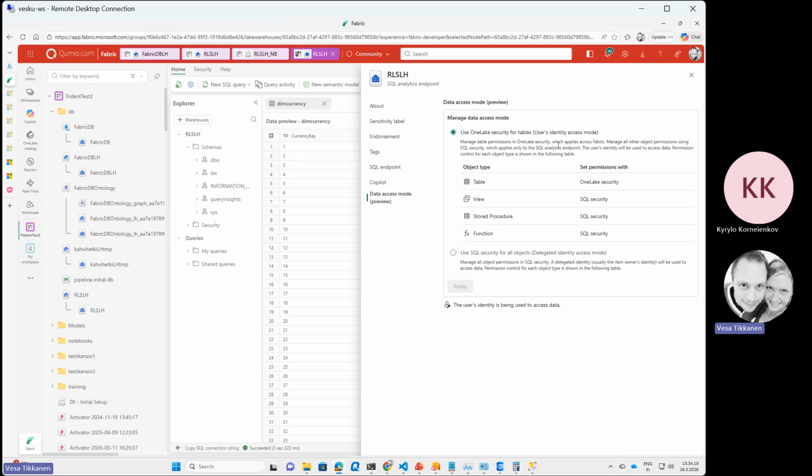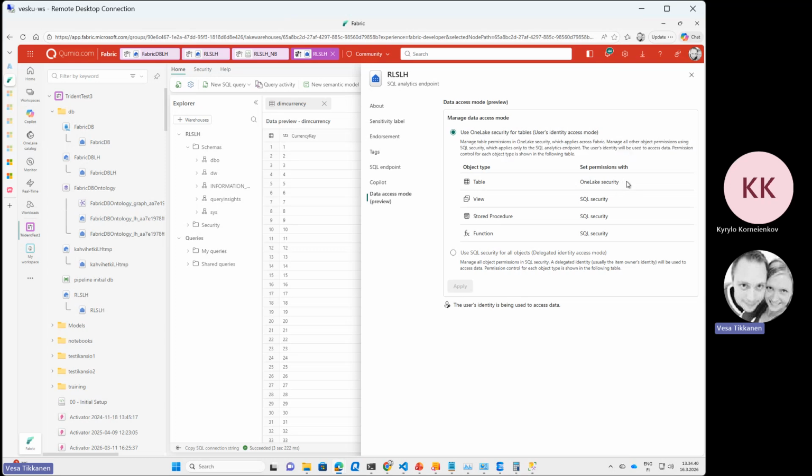I slightly disagree with that, because how I have found out is that it technically still goes with the owner's permissions, but this one generates an additional layer on top of this security model, which filters the rows, and we will soon see how that works.